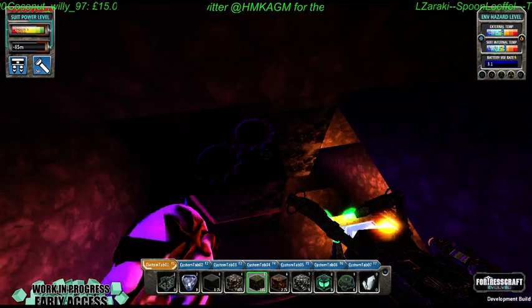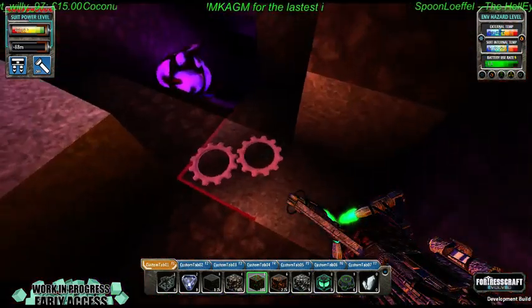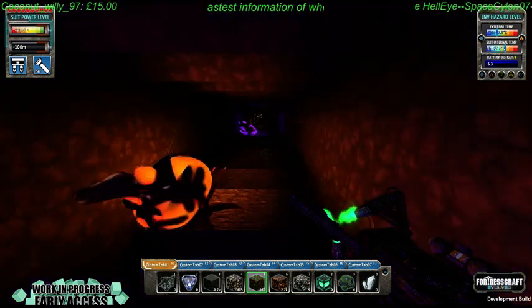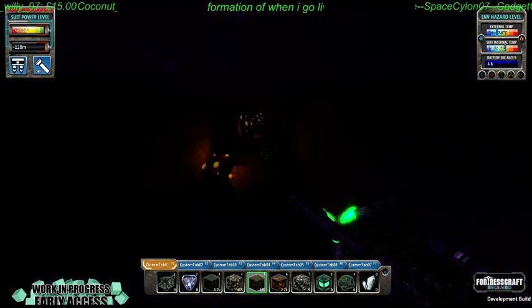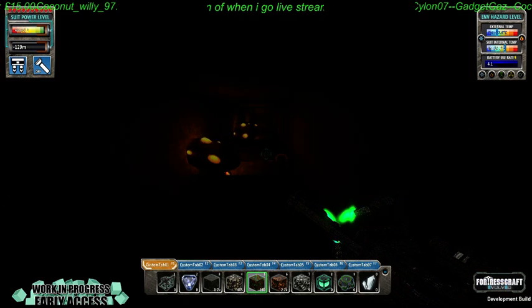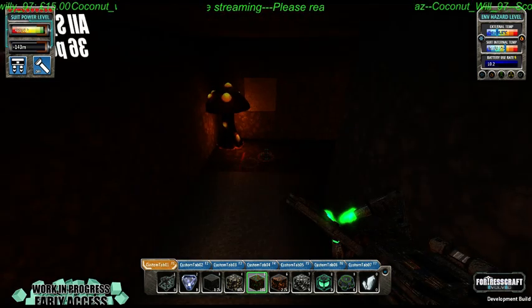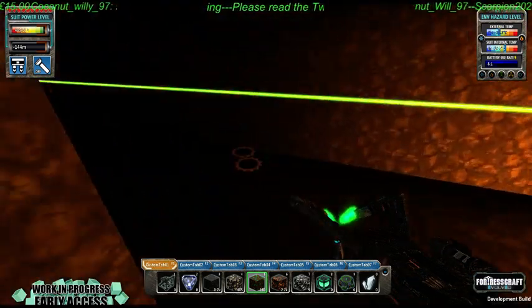That is how you find your crystals. Now again, it's not that easy a process. If you are looking for a specific crystal, you're gonna have a little bit of a problem until you find the right level.